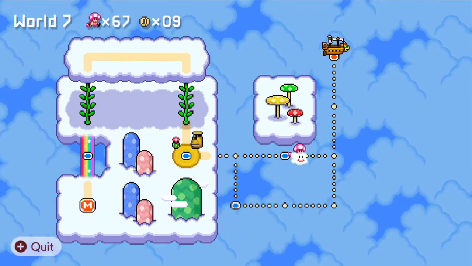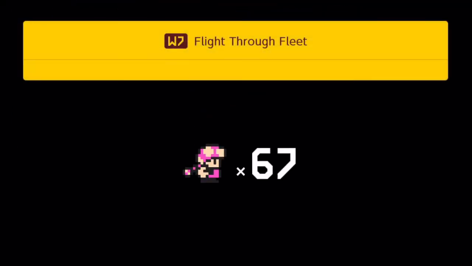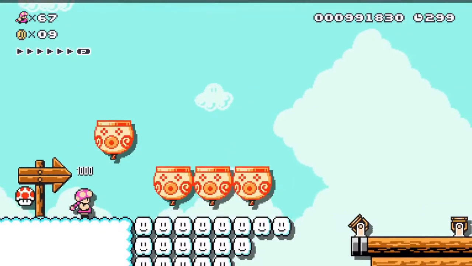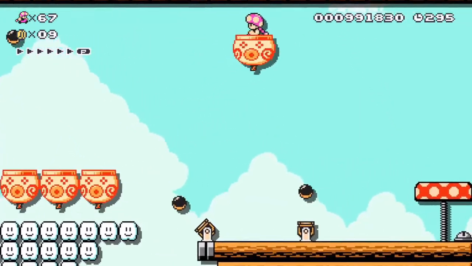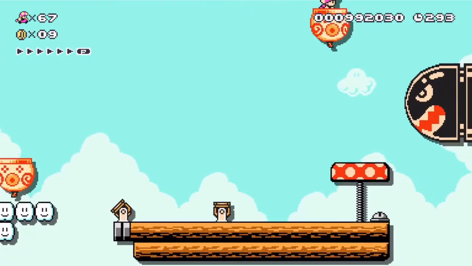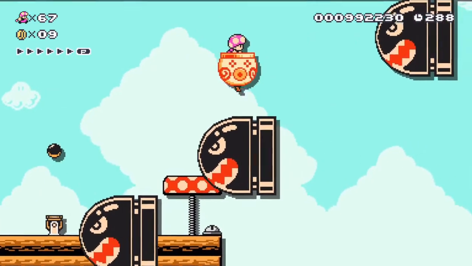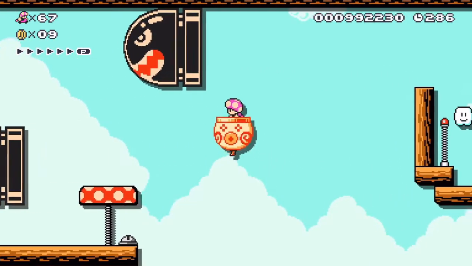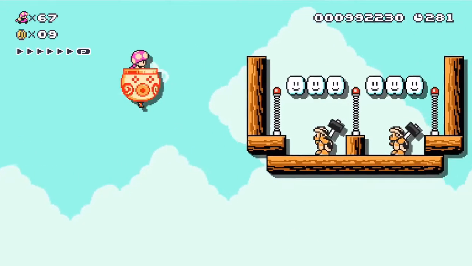Alright, now we're ready for the airship. Oh boy, those sky levels can be tough, let me tell you. Flight through fleet is also kinda tough. I also added a ceiling to it, so it's not so easy to get through. However, the ceiling's not in the uploaded version.